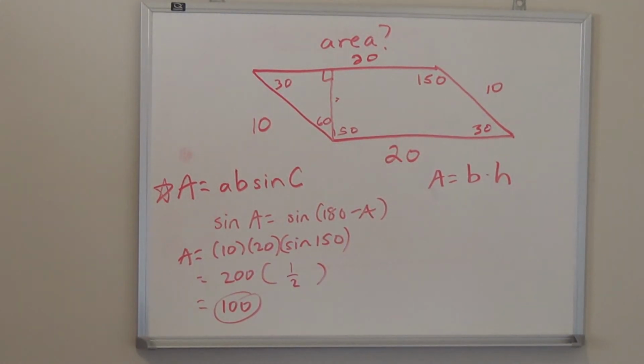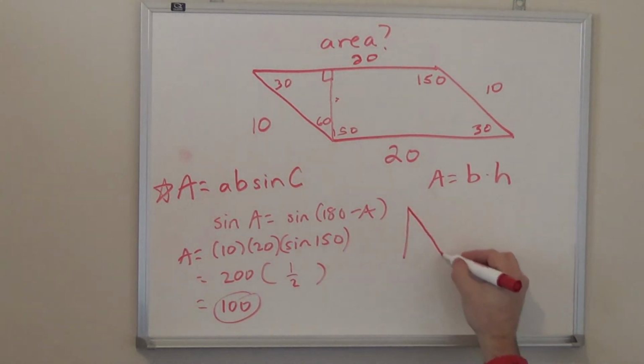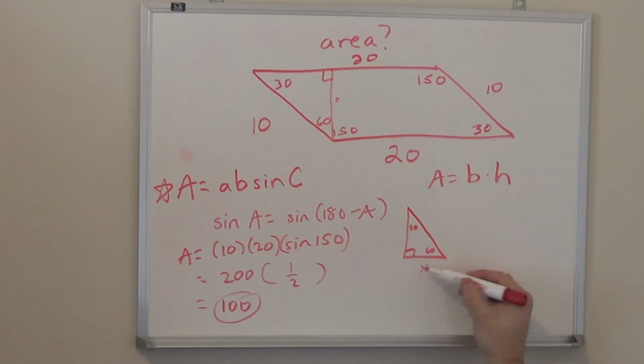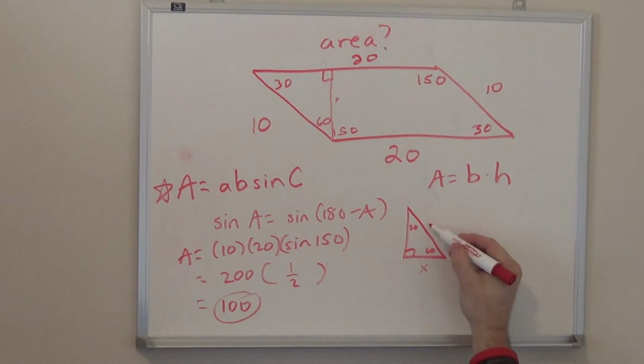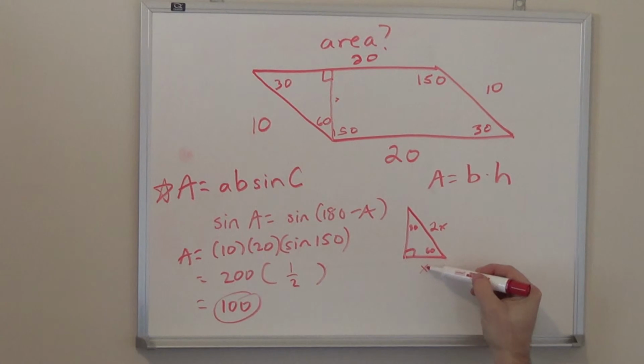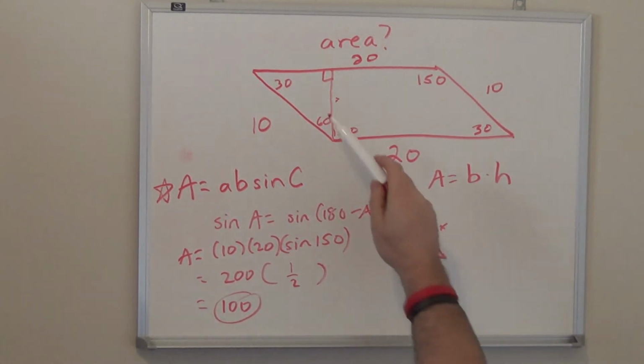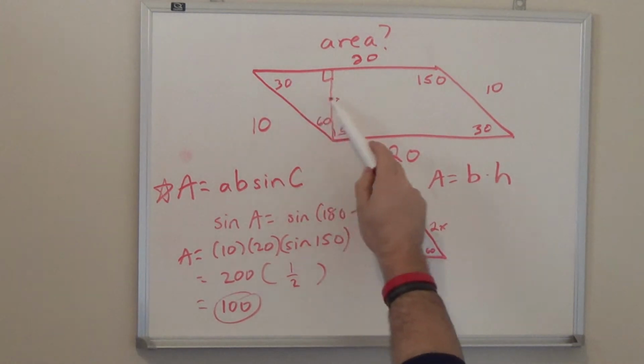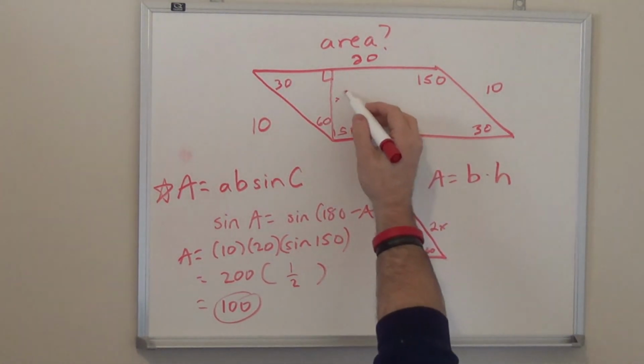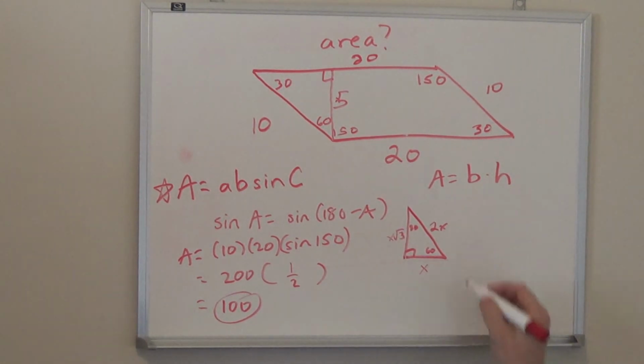I say this a lot, you really should know the 30-60-90 triangle. Again, this stuff is not that difficult to remember. They just like to test it. So let's see what we have. Here's the 30, here's the 60, here's the template. Opposite the 30, we'll call that x. Opposite the 90 is always going to be double that. So the side opposite the 30 is half the side opposite the 90. And the 60 is just the small side with a radical 3 on it. So let's look here. Opposite the 90 is 10, which makes opposite the 30 half of that, which is 5.